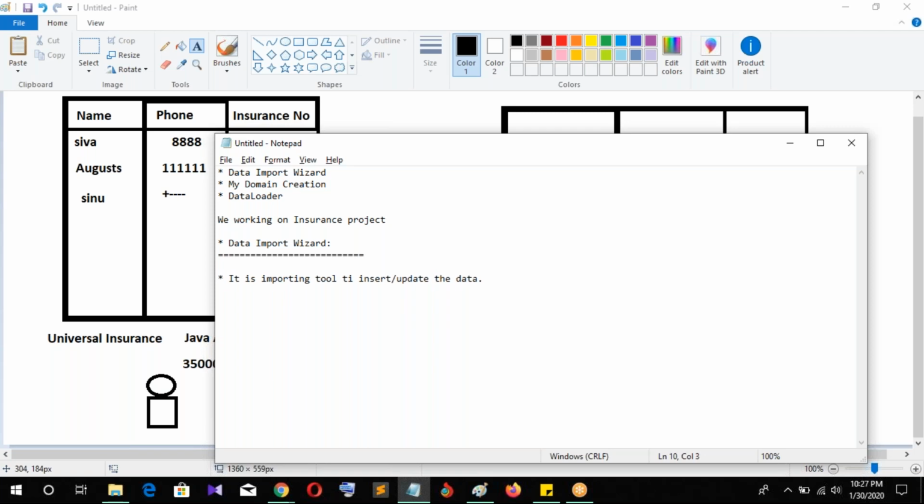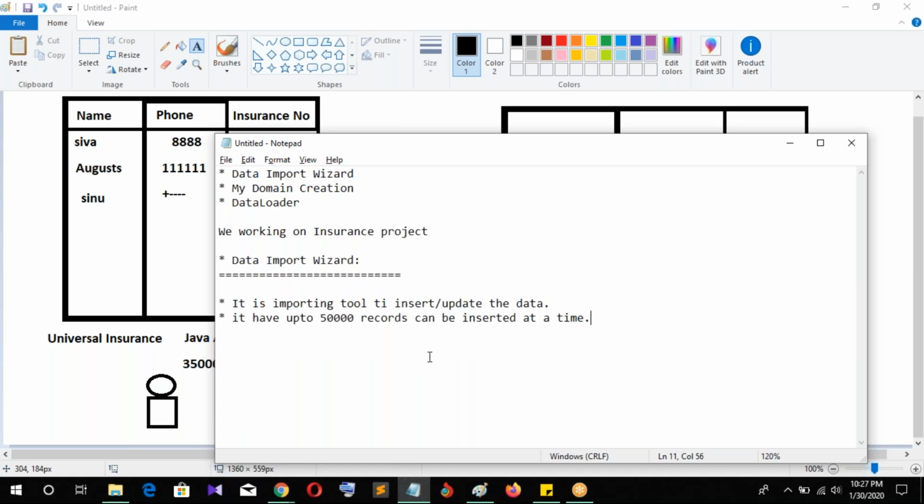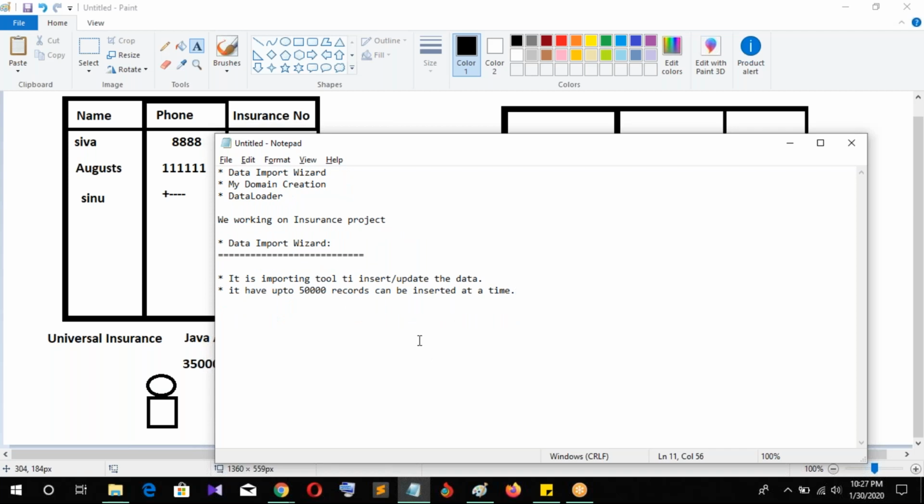And up to 50,000 records can be inserted at a time. Understood, Augustus? Yes. Because in the data import wizard tool, up to 50,000 records only can be inserted in the Salesforce organization.